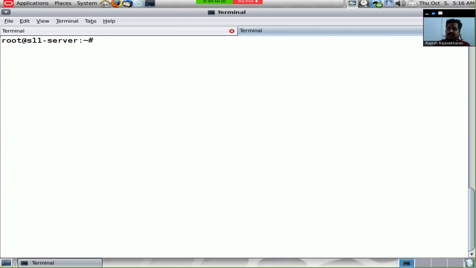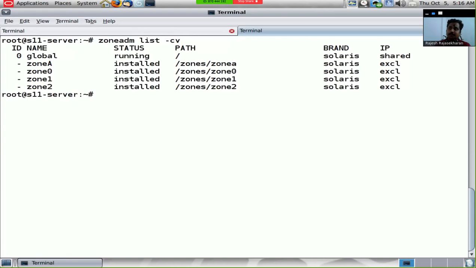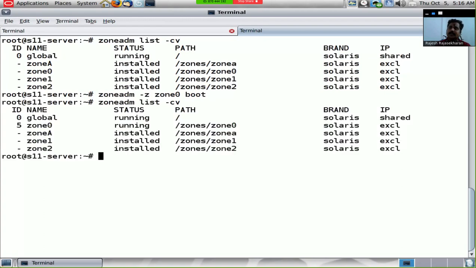Now that all the 3 zones are in installed state, which we can verify using this command, let's boot each of the zone. zoneadm -z zone0 boot. Again, if you remember from the earlier segment, right now if I go back to a terminal and I look at the status of zone 0, it would be in ready state. Ready is a state of the zone that's between the installed state and the running state. Once you've got your terminal back, if you say zone 0 is in running state, and the zone ID assigned to zone 0 stands at 5, that keeps changing, of course.